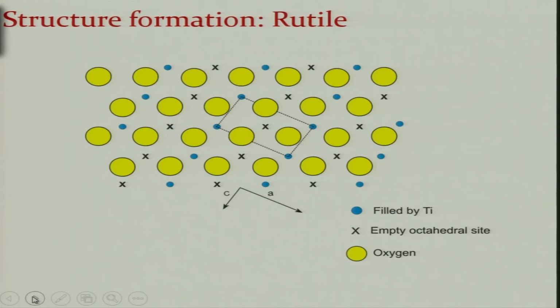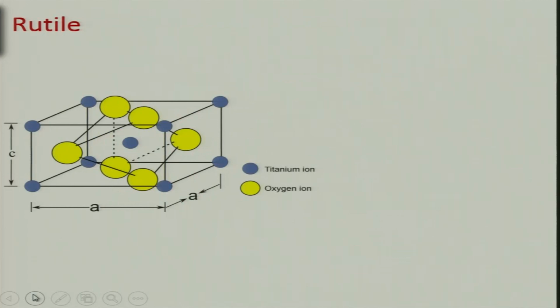This is how the structure looks. You have this hexagonal sort of arrangement of oxygen atoms, and titanium goes into the octahedral sites. You can see that one channel of titanium is filled, the second is empty, the third is filled, the fourth is empty. So only 50% filling is there, and when you stack it all together, the structure looks something like that. You make a cell with the corner at the titanium atoms, one corner here and another at the center, and the oxygen atoms make an octahedron, which is not regular but slightly distorted.